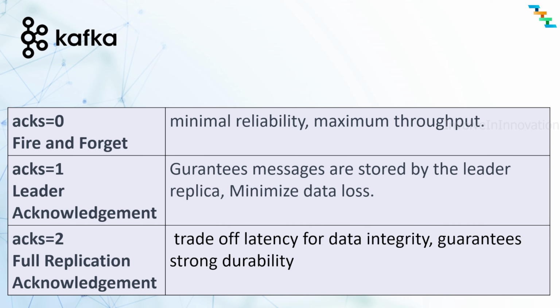In this mode, the producer sends the message to the broker but does not wait for any acknowledgement. The producer assumes that the message has been sent and moves on to sending the next message. This approach provides the least reliability, as the producer has no confirmation that the message has been successfully received or stored in the broker.